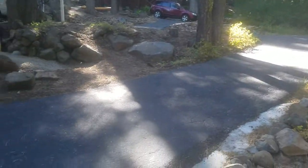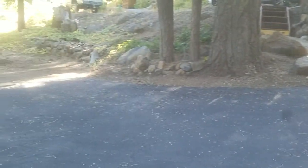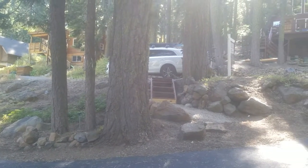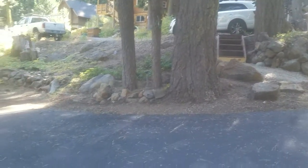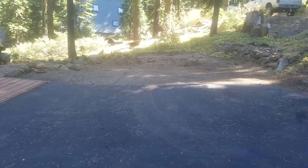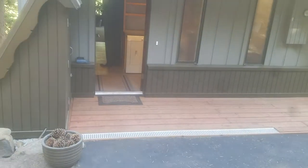It's 55 Quail Lane, in the Timberland neighborhood. That car there is parked in a little pad that's for this house, and the rest of it is this driveway area. You can see the pavement ends — we've got some dirt there, and they've got a little drainage, French drain right there by the front of the house.